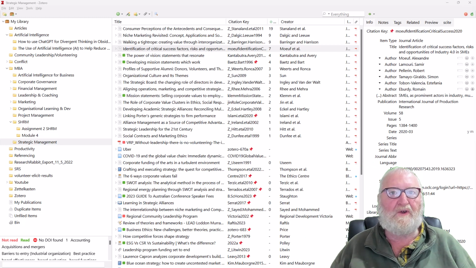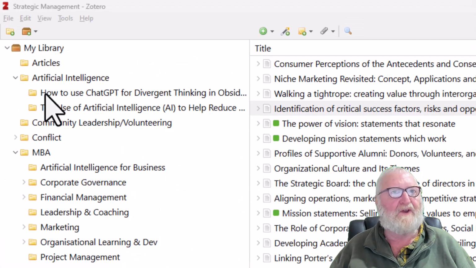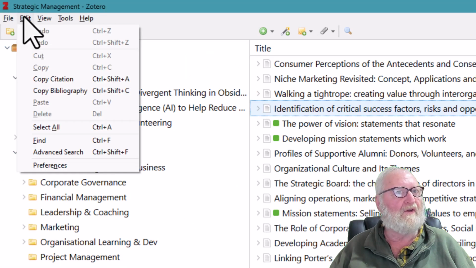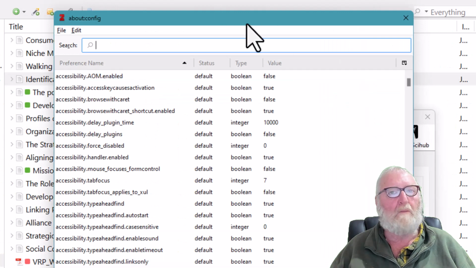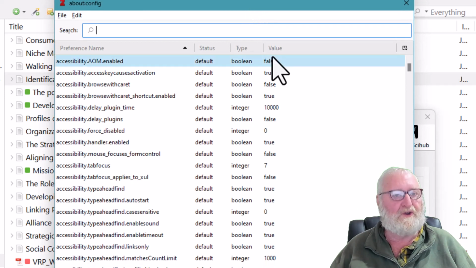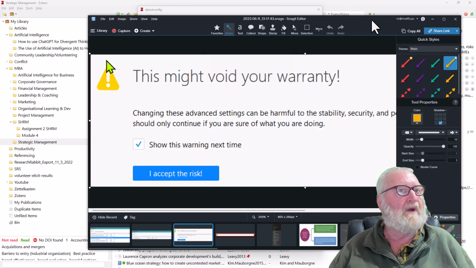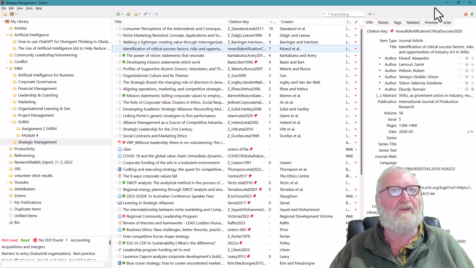So the first thing you do is open Zotero and then Edit and Preferences. In the top of the menu there, Preferences will come up, and then you need to go to the Advanced area in the Zotero Preferences and down here to the Config Editor. Click on that, and the editor may not come up. You may actually get a warning screen saying that you will void your warranty. It looks like that, and I've just ticked that to turn it off, so that I don't see it next time. I accept the risks, so that was okay.